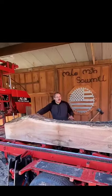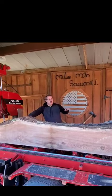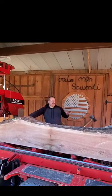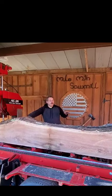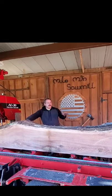Okay, so a lot of times I've been standing back there, especially if you have a sawmill that's pretty low to the ground, you tend to go into your blade, or you're going to cut a little bit shallow. So with this, you can see exactly where you're going to contact the log.